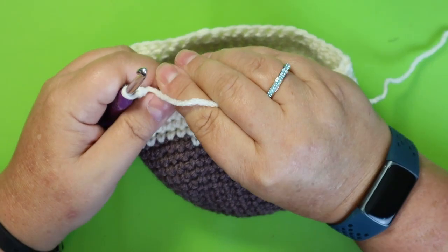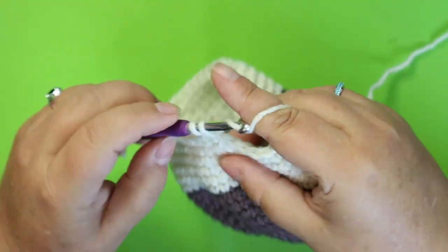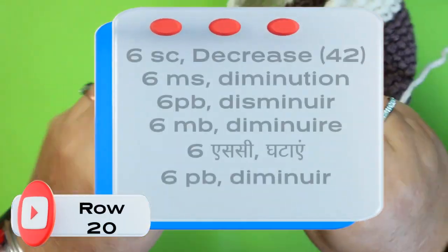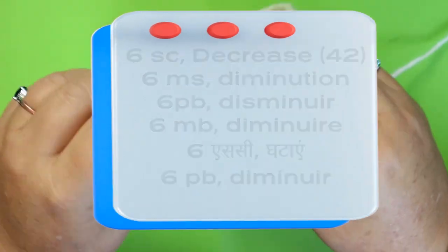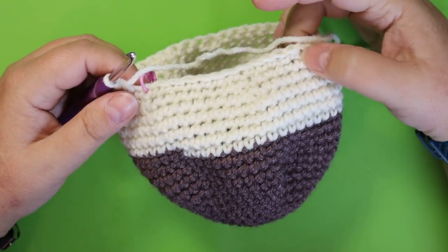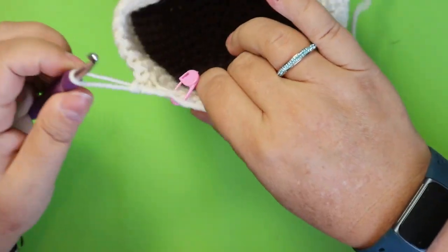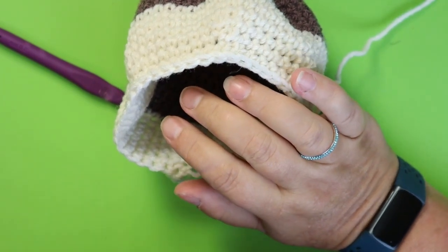Okay, your next round is going to be 6 single crochets and a decrease. This will bring you down to 42 stitches. So this is what you should have. We can start stuffing this at any point. We only have a few more rows to go and then we're going to close it up.